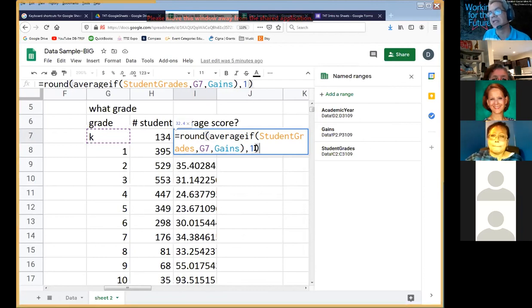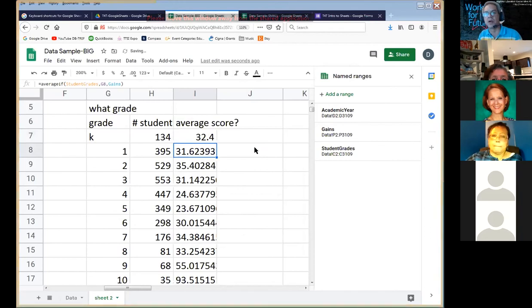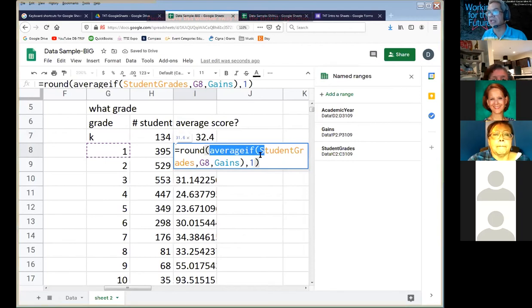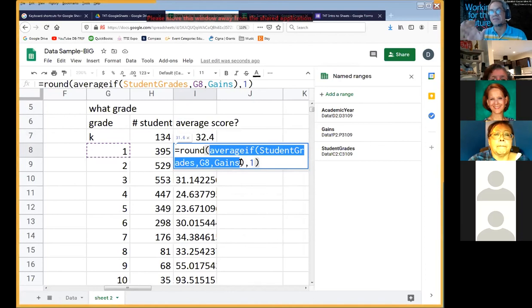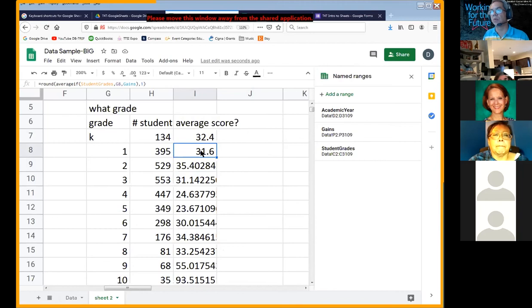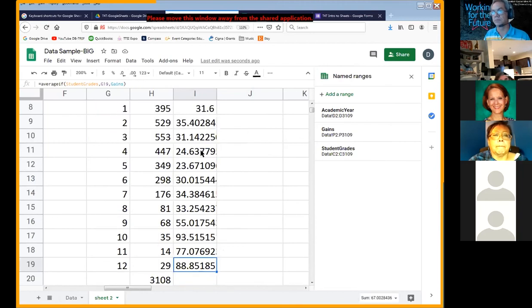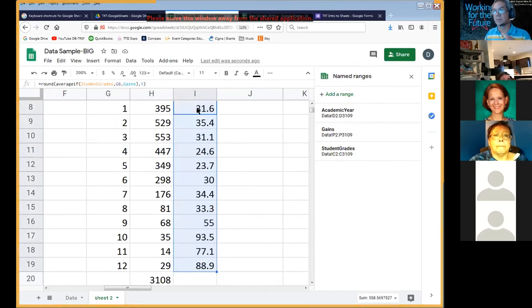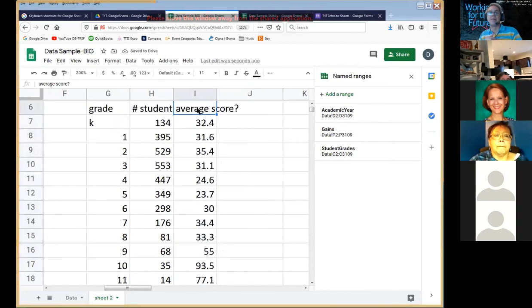And now what is it going to give me? 32.4. Let's take a look at another one. So here's AVERAGEIF, which gives us the average, but I put it inside of ROUND for 1 decimal point, and now it rounds it to 1. So let's just fill that down. And now I've got something that I can actually use.